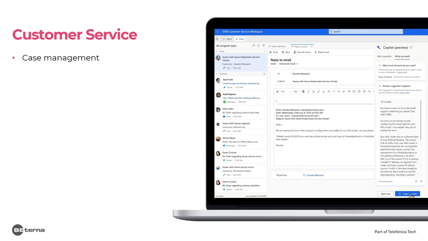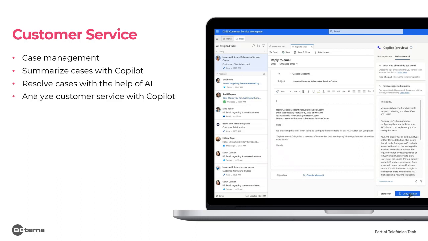On the right, using Copilot, we can already respond to an email using knowledge base articles and all other data that we possess about our products, helping us to be more efficient as we do not have all information in our head. So Copilot comes into play here and helps us to do better in terms of case management. We can summarize cases with Copilot, we can resolve cases with AI as mentioned, and last but not least, analyze the customer service data.